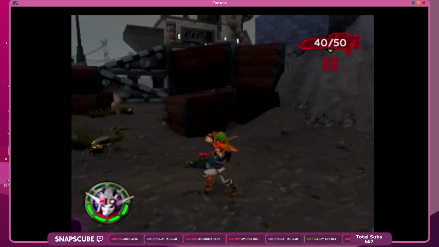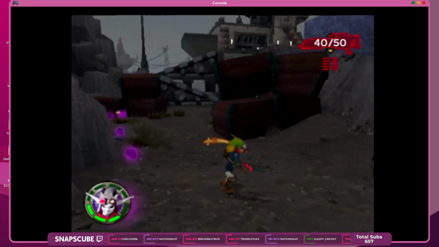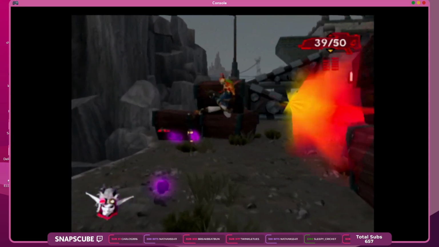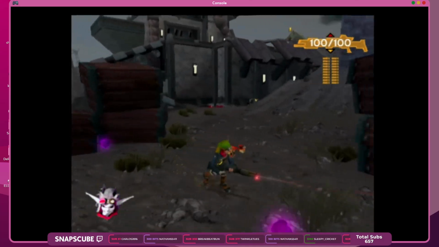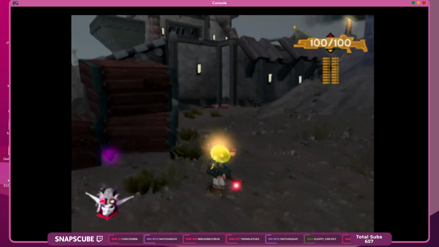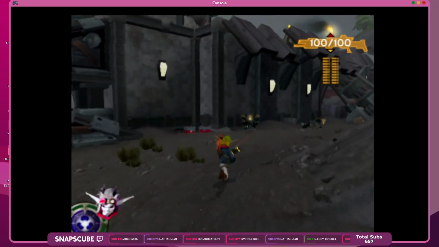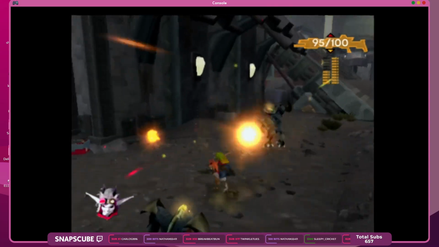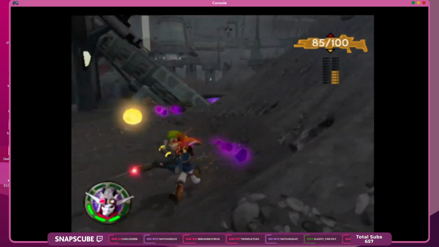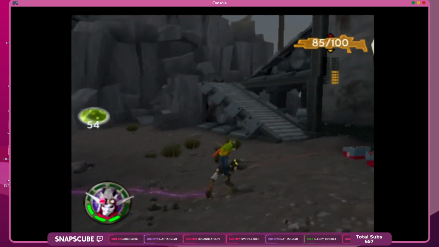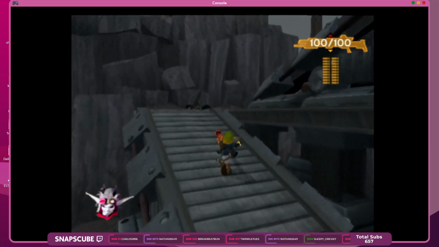Okay, that's a pretty decent combo. Let's see, people have clued me in on this combo. Let's see how this works. Whoa! Oh my god. The strat. Is this what does it?